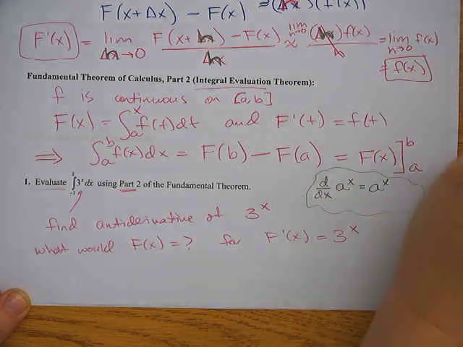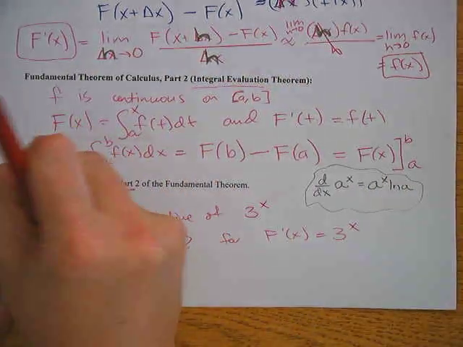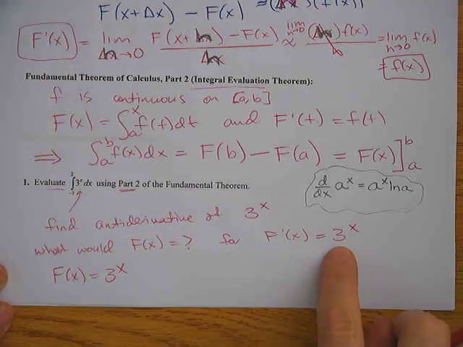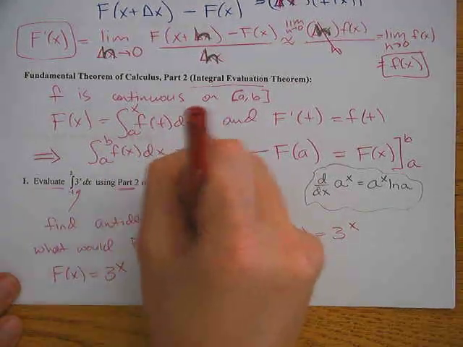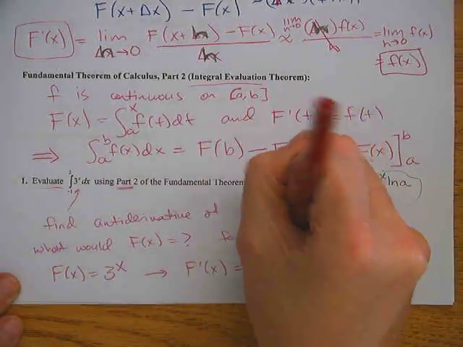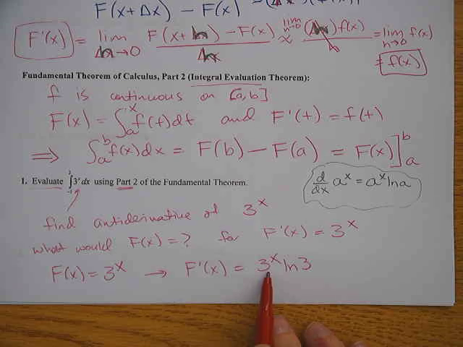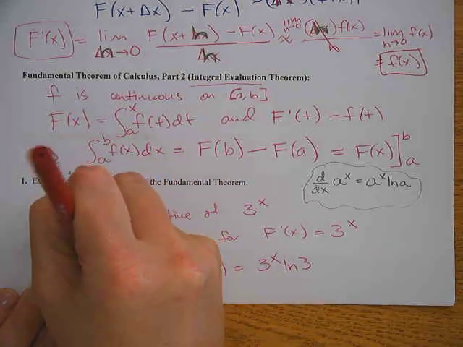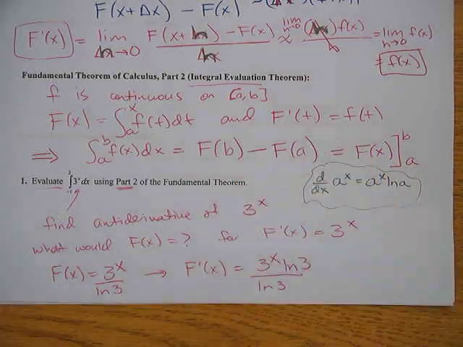So we need to think about that, and I need you to think back to your exponential functions. In fact, maybe I'll go off to the corner, sort of like a little mind bubble. Remember that when we took the derivative of an exponential function, it basically equaled itself times ln of a. So I'm thinking that F of x has to have a 3 to the x in there somewhere, because that's the only way I'd end up with a 3 to the x in the derivative. So let's say it was equal to this. If I found f prime of x, I'd get 3 to the x ln 3, which is not what I have here, but I'm close.